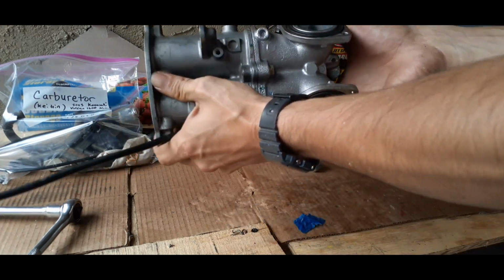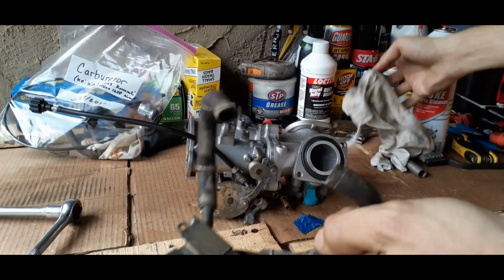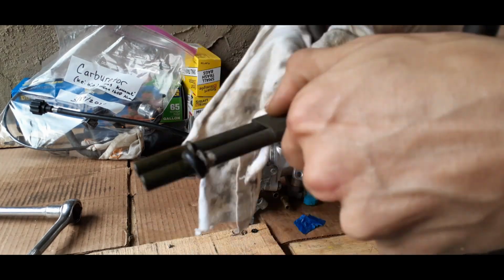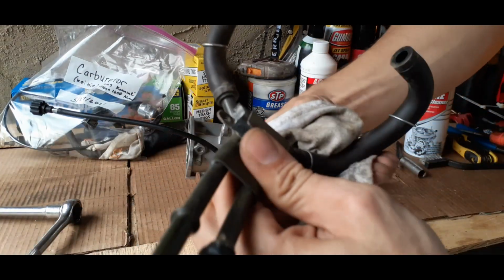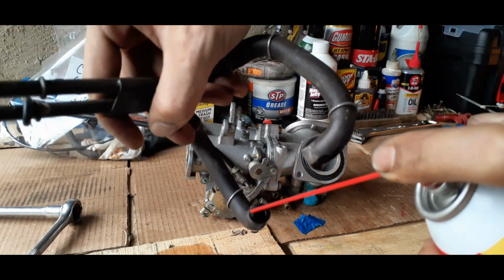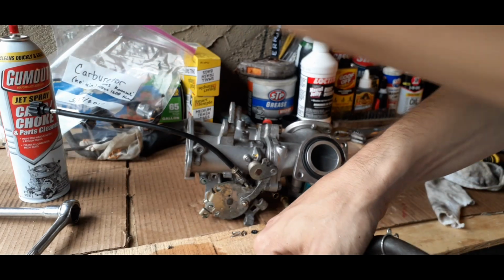And now what we're gonna do is just put back on the parts that we took off originally. So I got this hose line. We're just going to wipe it off a little bit. It's got quite a good bit of dust on it. And we're also going to spray it down some. And as you can see, it was quite dirty.